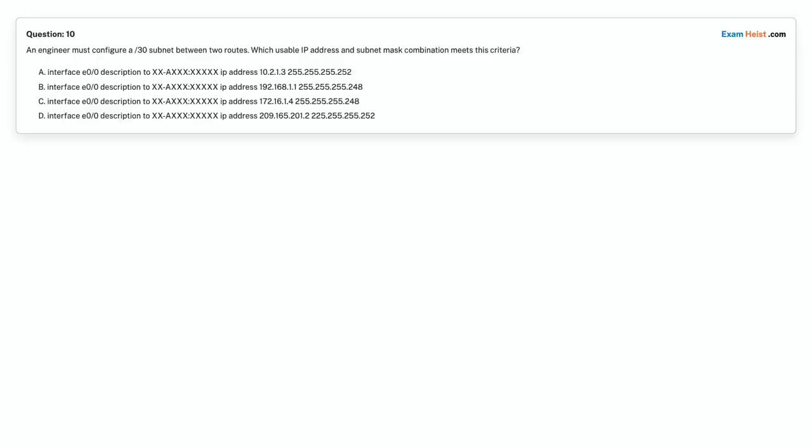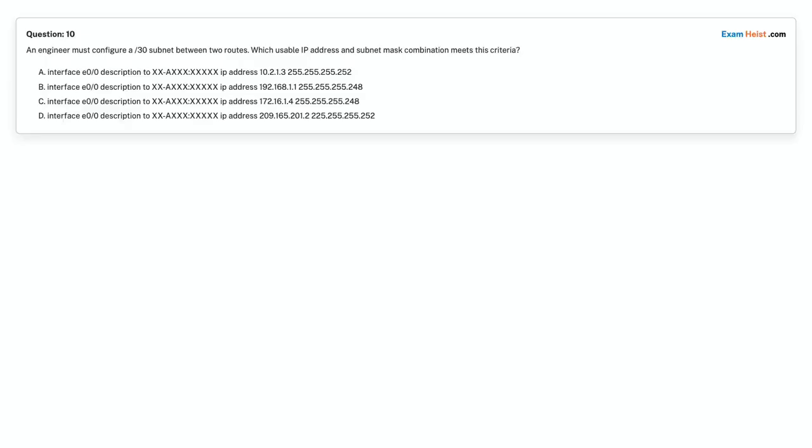Question 10. An engineer must configure a /30 subnet between two routers. Which usable IP address and subnet mask combination meets this criteria? Option A. Interface A0/0, description to XXAXXX, IP address 10.2.1.3 255.255.255.252.